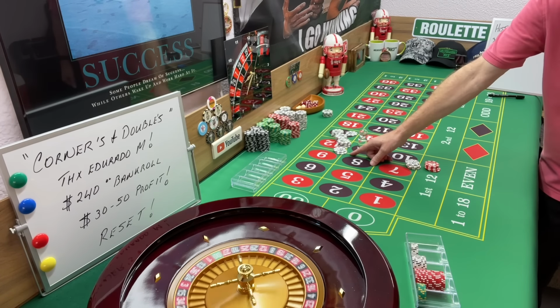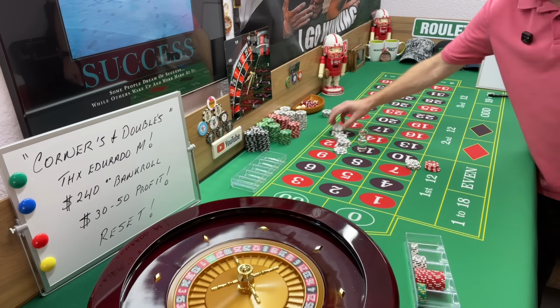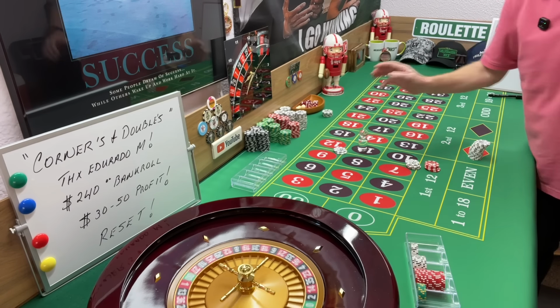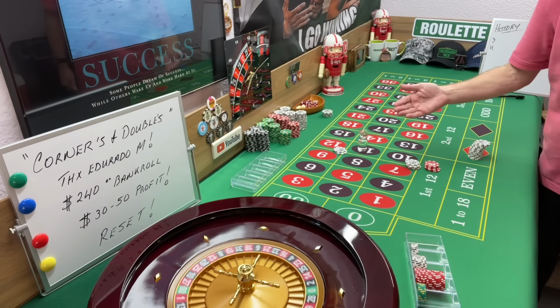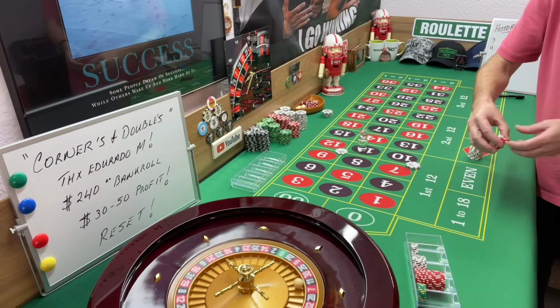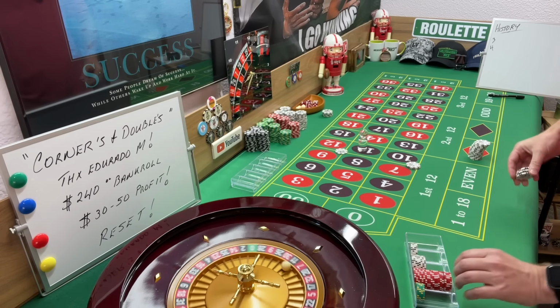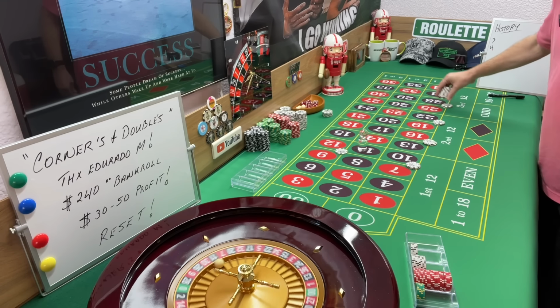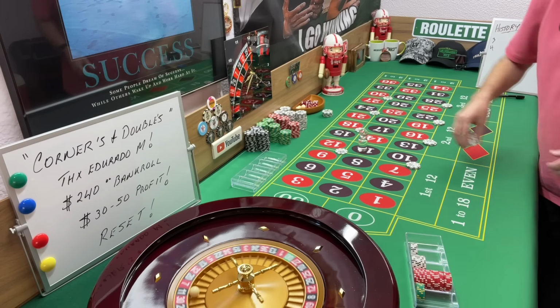$16, right? Because we're going to get paid 8 to 1 over here. Nice. Very nice. Now we're still in a little bit of deficit. Not a big deal. Come down a level. You don't need to be betting more than you need to. Okay? That's a beautiful win. $2 on each. $12 is the base bet. Just like so.